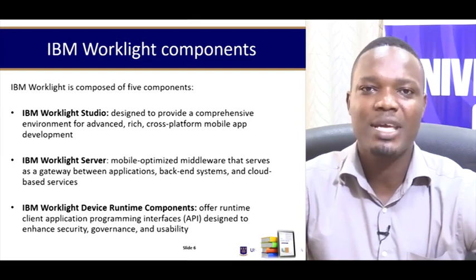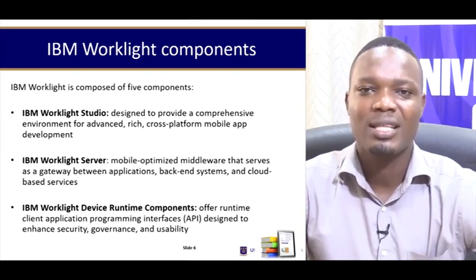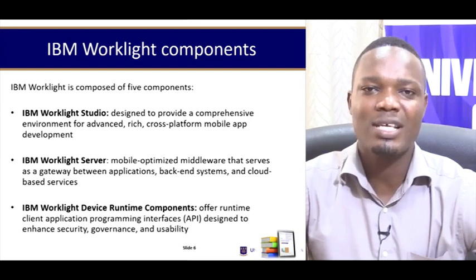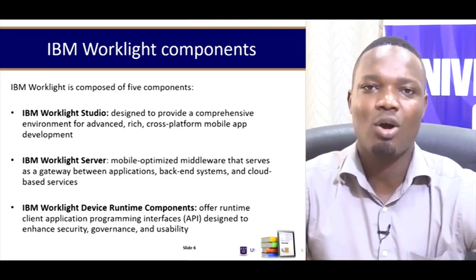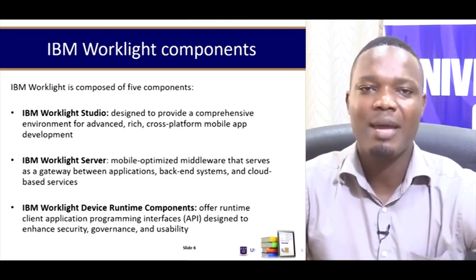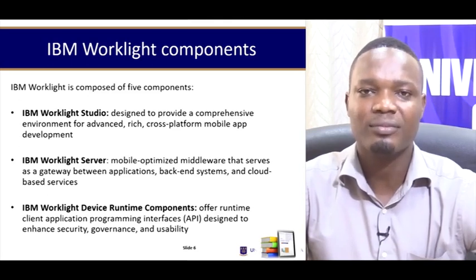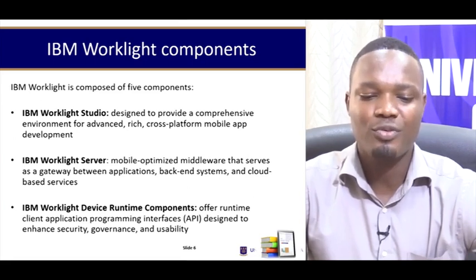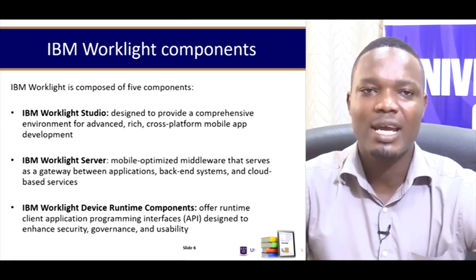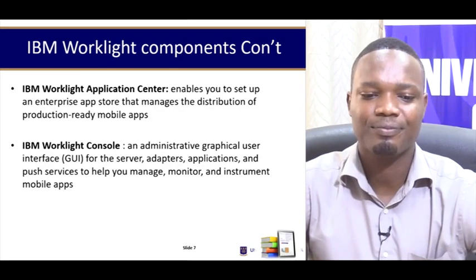Then we have the IBM Worklight server. Now, it's where most of our server-side code is going to reside. Here, back-end systems and cloud-based services are connected to from the IBM Worklight server. The third component is the IBM Worklight device runtime components. Now, this offers runtime client application programming interfaces designed to enhance security, governance, and usability.